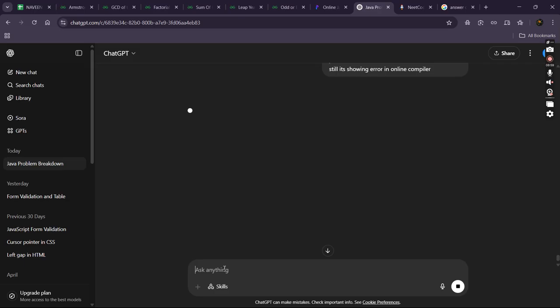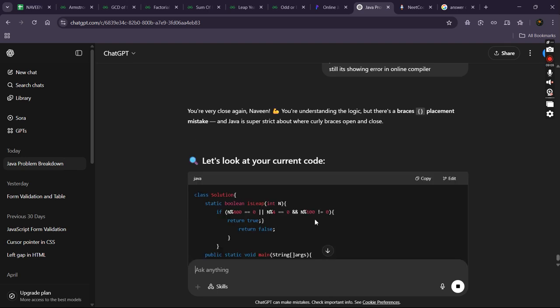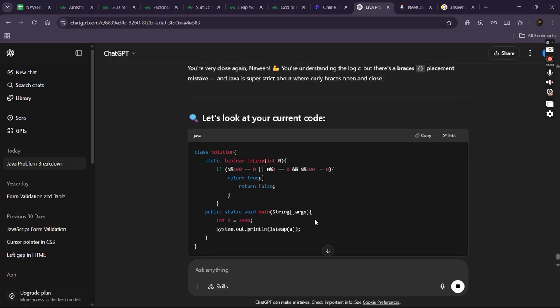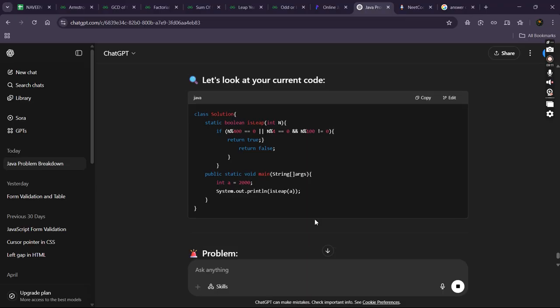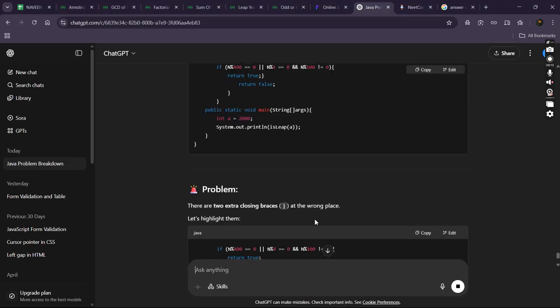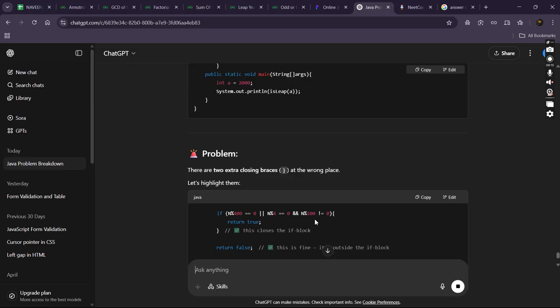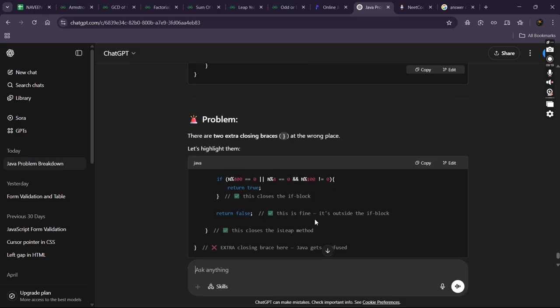I'm asking ChatGPT here so that we can get through the mistake fast and complete this. There's a braces placement mistake and Java is strict about the code. Where did I make the mistake? Let's look at the current code problem. It's fine. It's outside the if block.